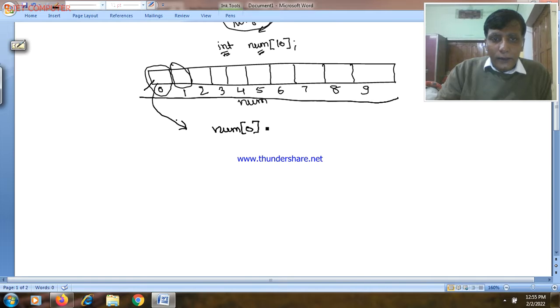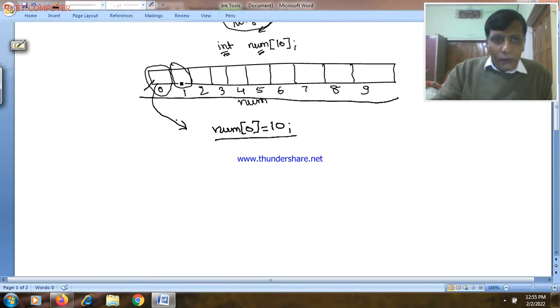You have to write 0, the index of the memory cell, and then you can perform the initialization operation by using the assignment operator, and then you have to specify the value that you want to store in this memory area. This statement is read as num at 0 is equal to 10.